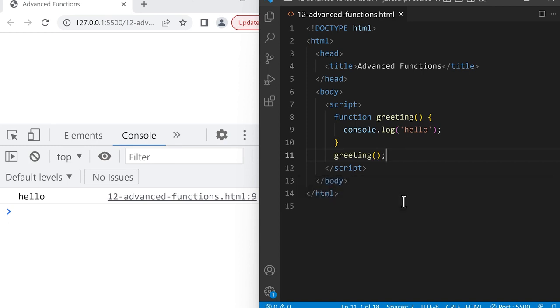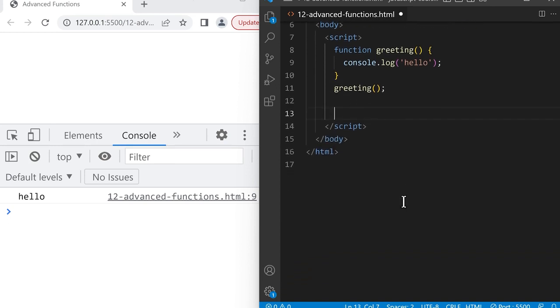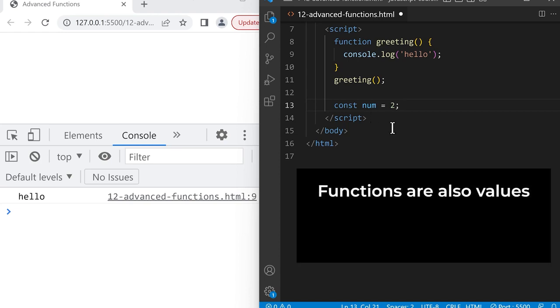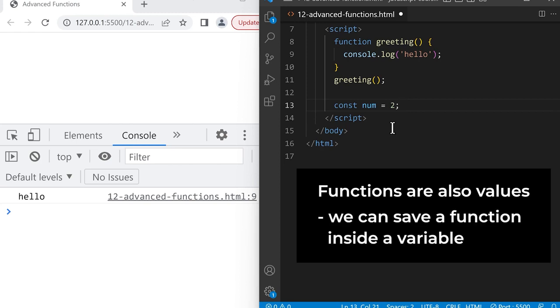For example, let's create some new lines, and we'll create a variable const num equal 2. So this will save the value 2 inside the variable num. Now functions are also values, and this means just like a number, we can save a function inside a variable. So let's give it a try.